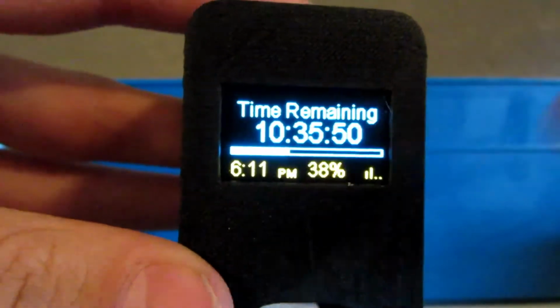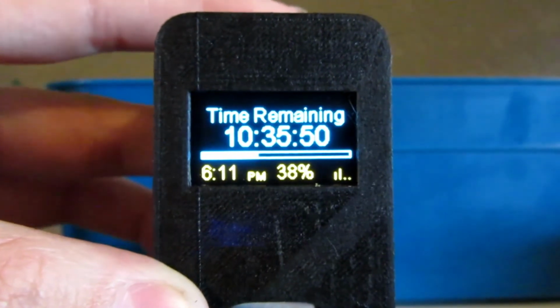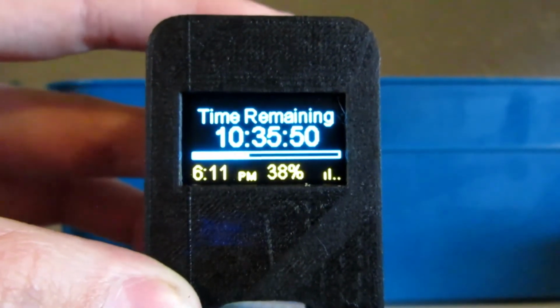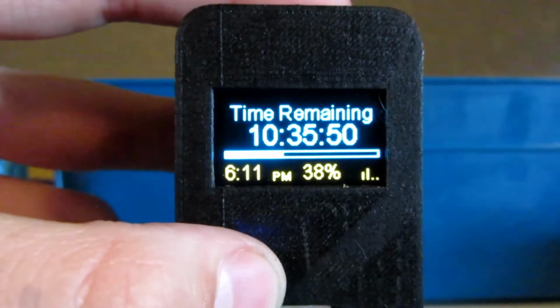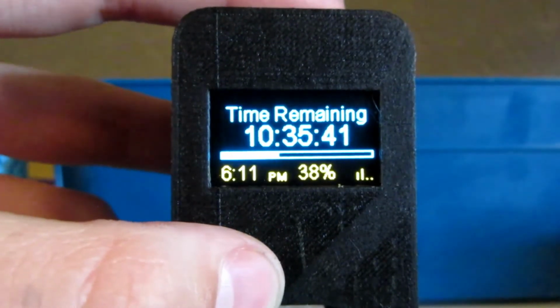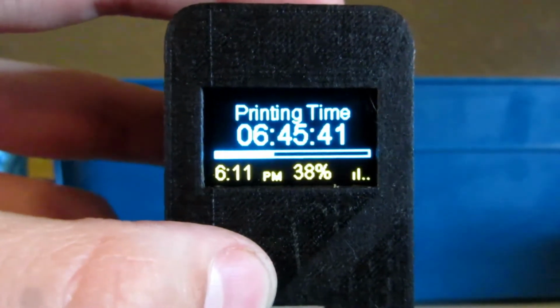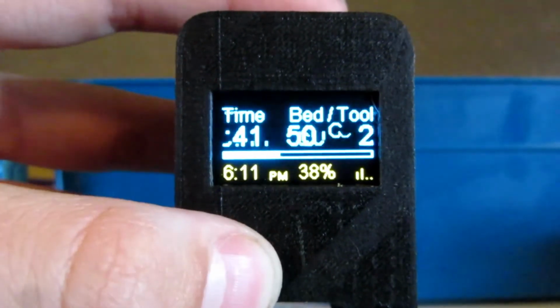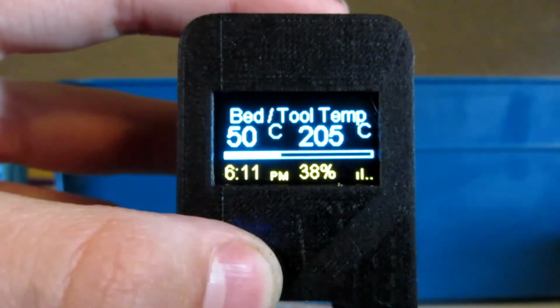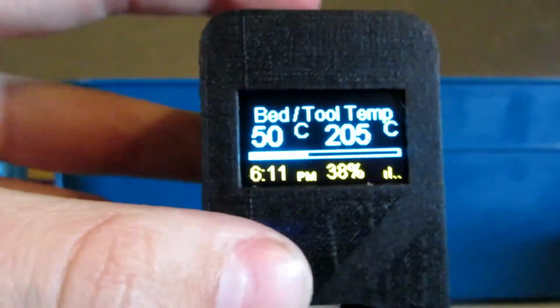And this is the time remaining screen. Next it'll scroll. It updates every 10 seconds. Okay, it's got its printing time, how long it's been printing, and then its temperature, which is 50 Celsius on the bed and 205 on the hotend.